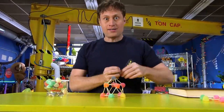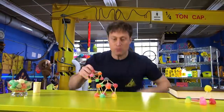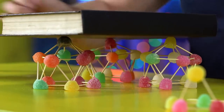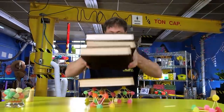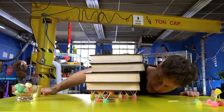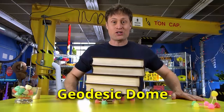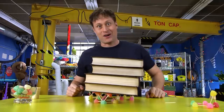Once you've built one, I suggest you build two more, because then you will have a stable base and you can see just how much weight these hold. Want to max it out? Let's max it out! A little collapsing, but still not bad for gumdrops. So there you go — the geodesic dome. That's what you research if you want to learn how to build one. But now let's max this out even more.